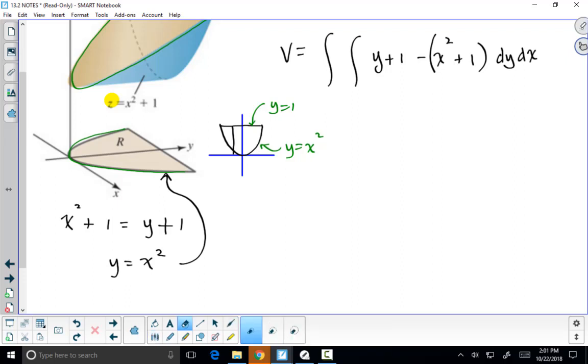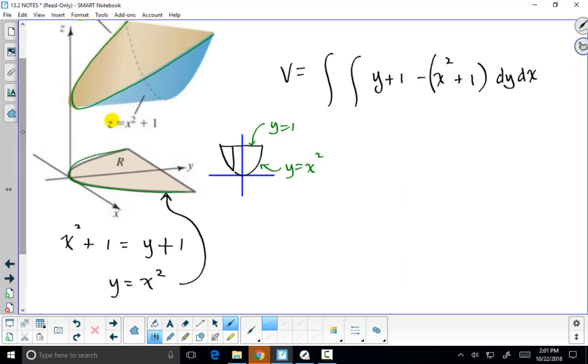This one, it's kind of a hassle to go the other direction because then you're taking the square root of y. We don't like taking square roots if we don't have to. So we'll just go with what makes the most sense and not try to make it more complicated than we have to. So we're going to go y on the inside. That element is bounded by y equals x squared and y equals 1. And then the x's go from -1 to 1.